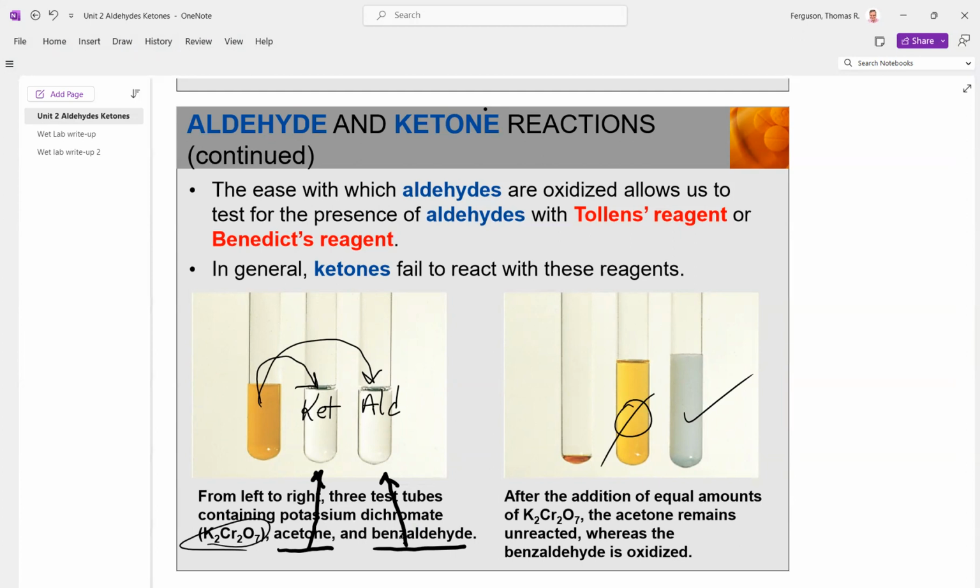And since it's an oxidizing agent, that means a reaction took place. Now, if this was an unknown, we would know then that the test tube here got oxidized. And if we were testing for aldehydes and ketones, we know that then this would be an aldehyde. Nothing happened here because the color didn't change. It's still that orangey color. So we know that whatever was in there could not be oxidized. And if we knew a ketone was in there versus an aldehyde, we know then it was the ketone, since they cannot be oxidized.